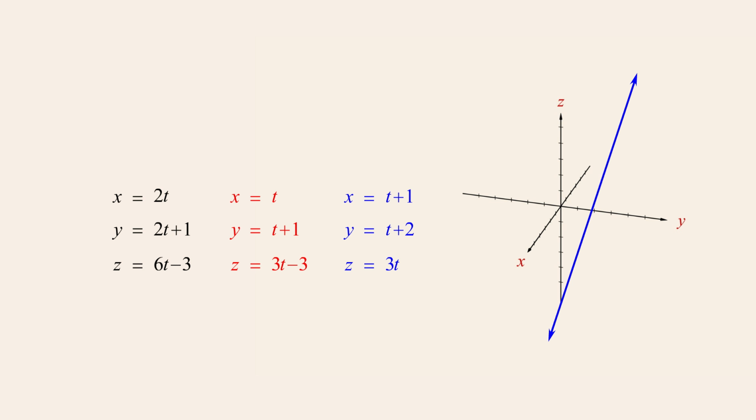The point described by different equations may lie at a different position on the line for a given value of the parameter. Likewise, as the value of the parameter changes, the point described by different equations may move along the line at different rates. But although the equations may be different, as long as they describe every point on the line, they are a valid description of the solution set.